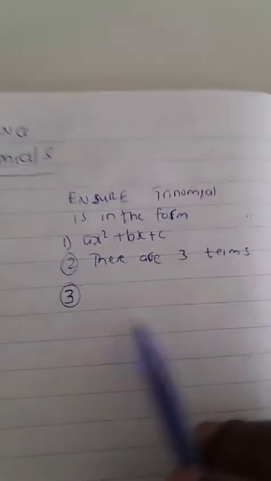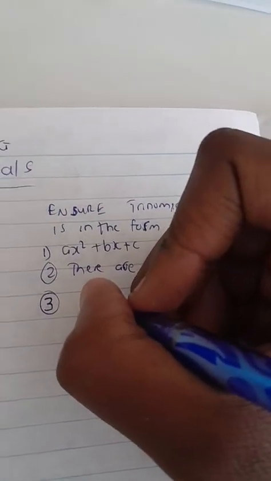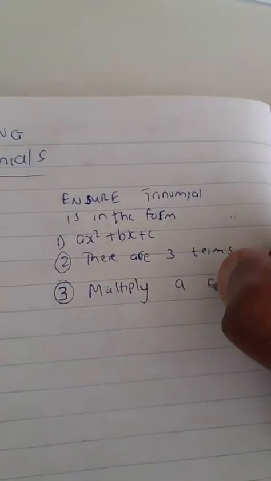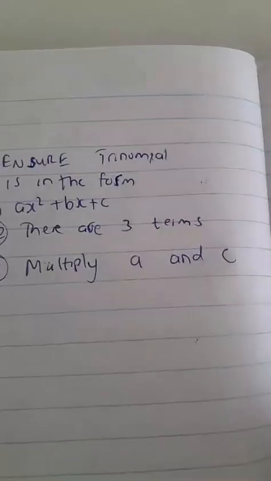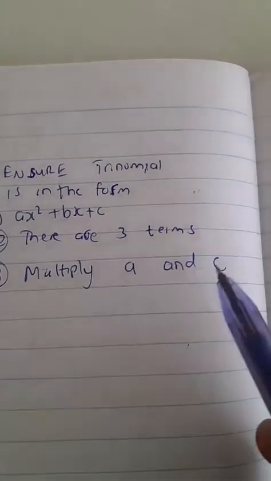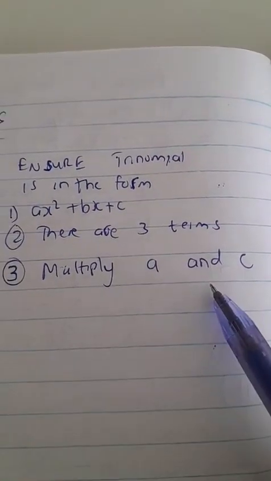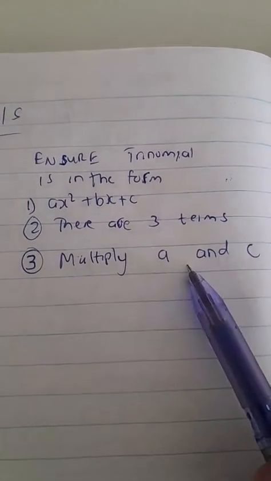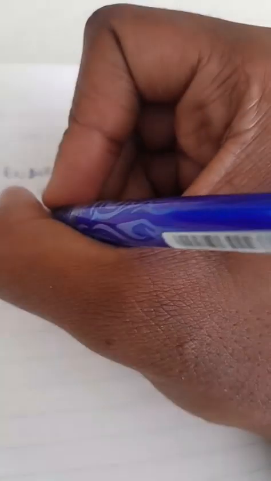All right, let's go. There are 3 terms. Then all we do is multiply a and c. I'm not pushing an agenda here, like some of you think maybe I'm talking about A and C, the party. No. We are going to multiply a and c. What a is this here, c is that there.